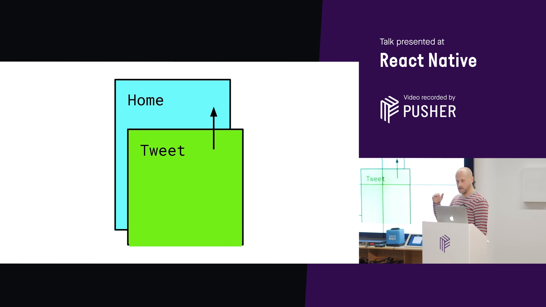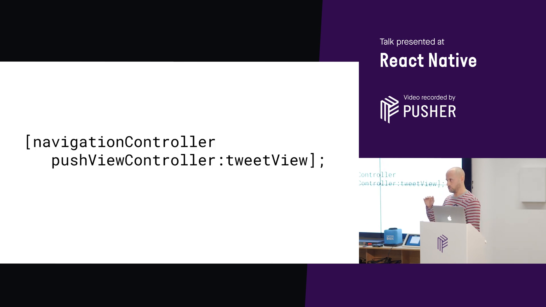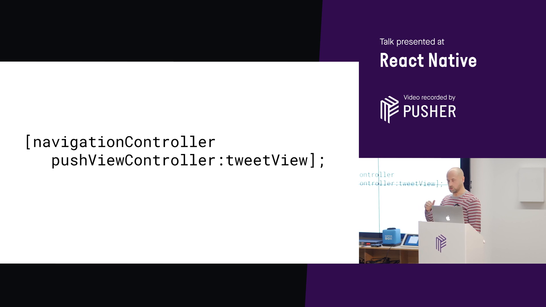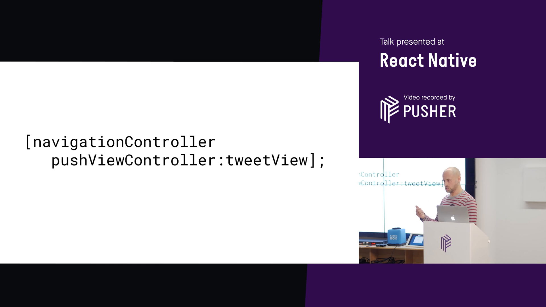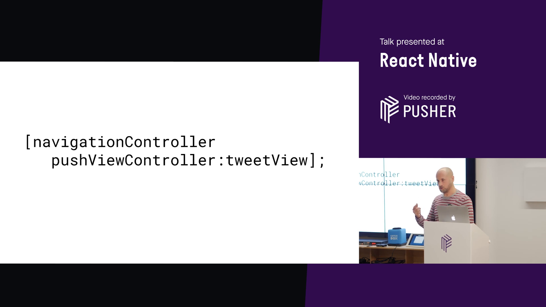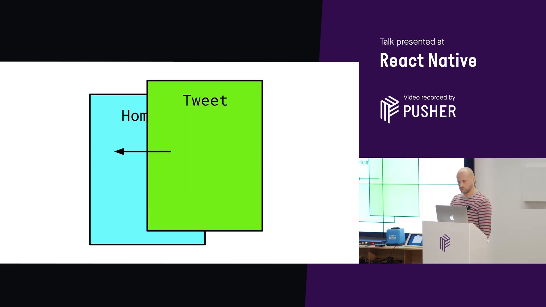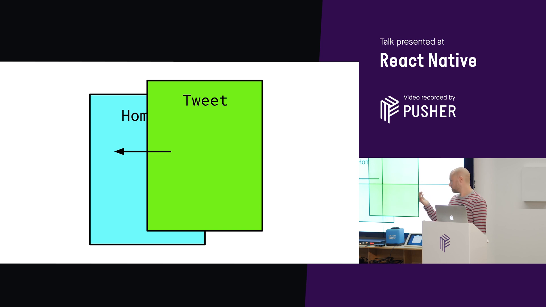Let's have a look at what the native iOS navigation API looks like. If we're building a Twitter iOS app without React Native, then we use classes called View and Navigation Controllers. Because it's an iOS app, these are Objective-C classes, not Java classes. Each screen in our app is represented by one view controller. When the user taps a tweet on their home screen, we push the new tweet screen onto the top of the navigation controller stack. Then iOS takes care of animating the new tweet screen in over the top of the home screen, running the default iOS animation which slides the tweet screen in from the right.